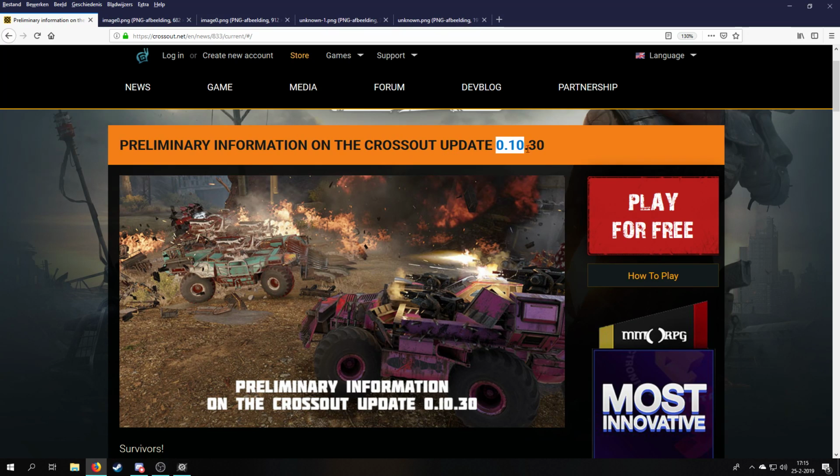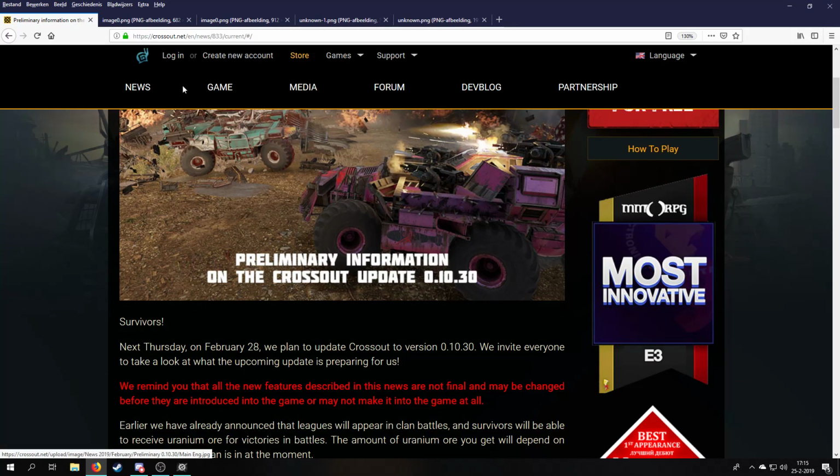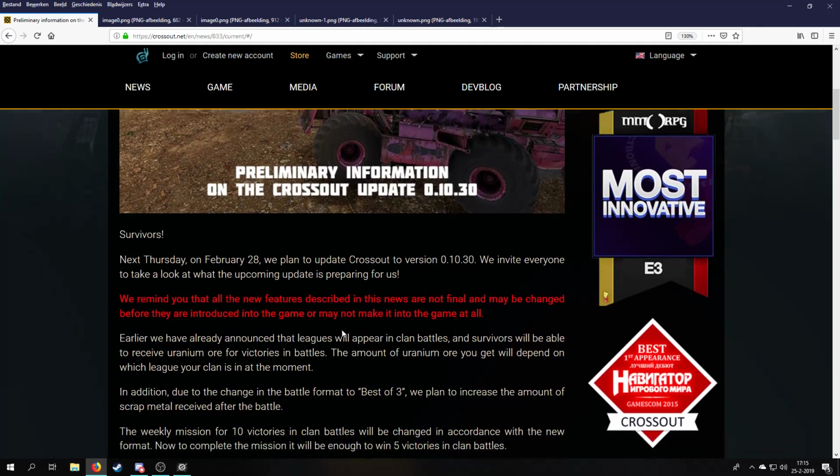This one is going to cover the preliminary information on the Crossout update 0.10.30. And there's a huge amount of info. We got some leak pictures, we got the dev server, pre-access server, PR test, which has some really cool information. And let's just jump right into it.